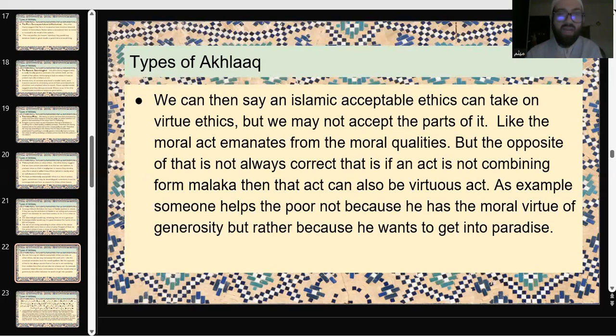So we have to analyze then different types of ethical theories and understand that some things are acceptable when we put them on the scale of thinking and the scale of Islam, and some things are not. And we could look into these different theories once we understand Islam very thoroughly, and then you could see that we don't fully agree with every theory and every single aspect of it. So an Islamically acceptable ethics is a kind of mix of different types of theories here.